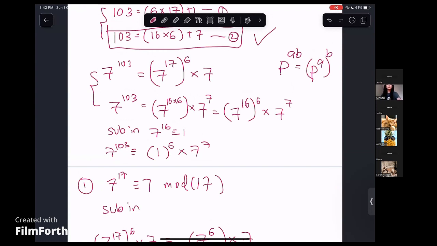Because if you guys do have any parts that you're uncertain about, there are probably other people who are also uncertain about that part. So definitely let me know and we can go over it in a bit more detail. Because this is a really useful theorem, so it would be really good to get it down and know how to use it and know when to use it.